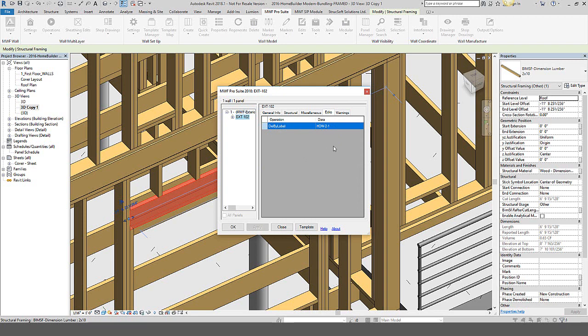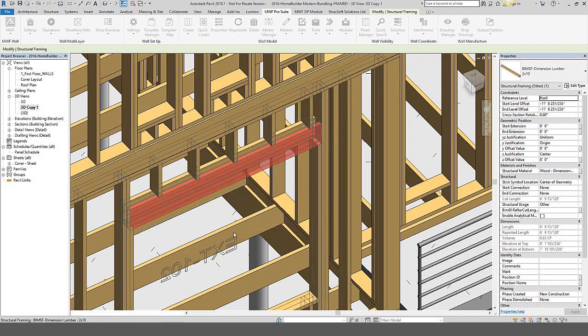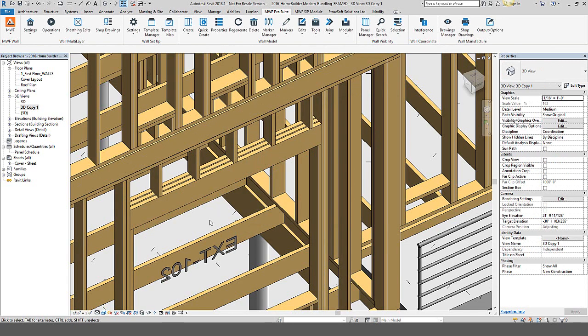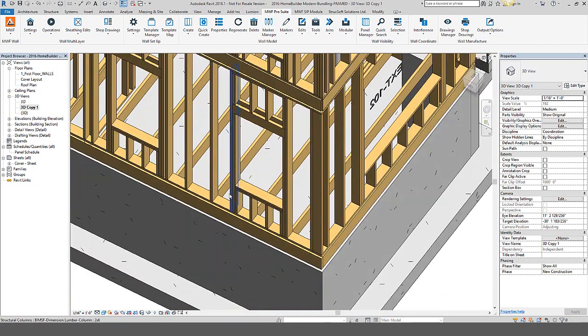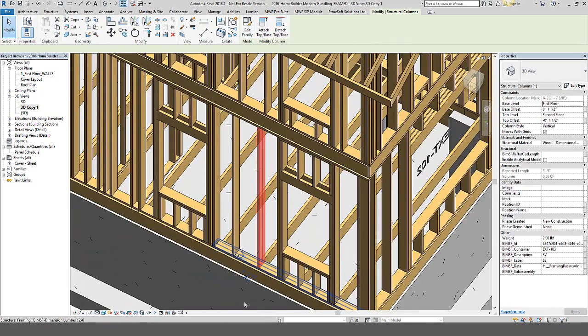HDW-2-1. That's the header. Hit the delete key on your keyboard, say OK, and it brings that member back. This will apply to any deleted member. This will apply to the vast majority of the edit operations.